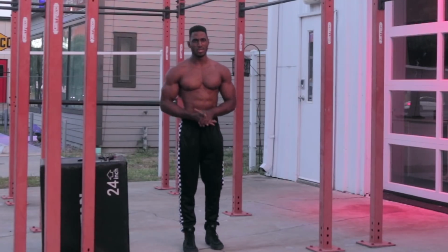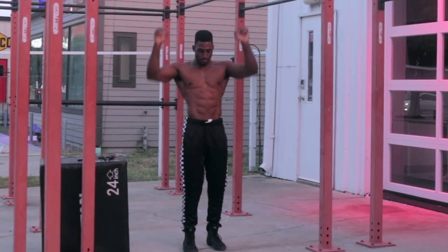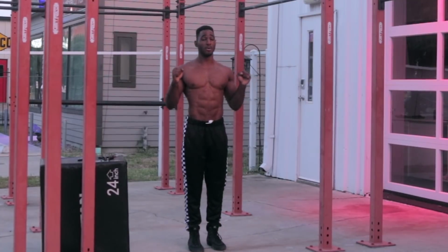So in the first set of pull-ups you saw, I pulled up nice and explosive, and then I came down controlled. I controlled it the whole way. I came down with hollow body. The path that the bar was taking, the path that my body was taking, was straight up and then straight down.